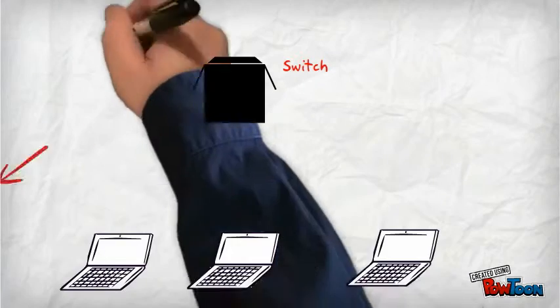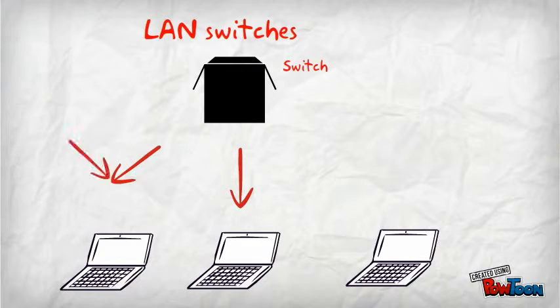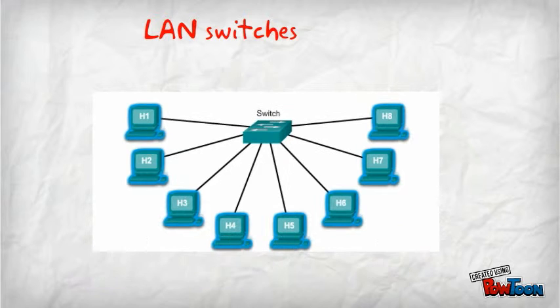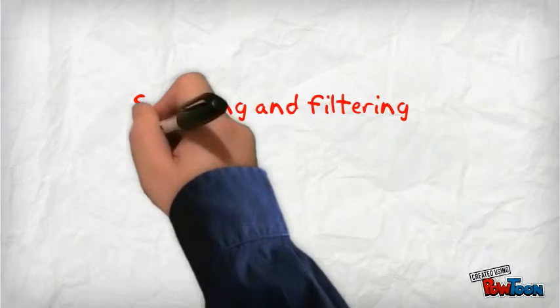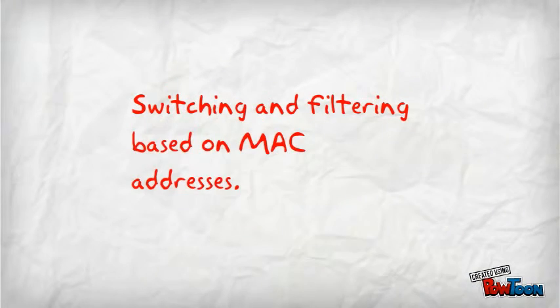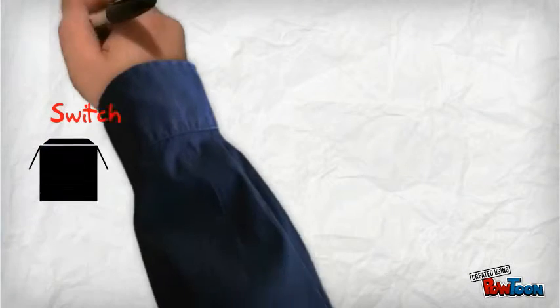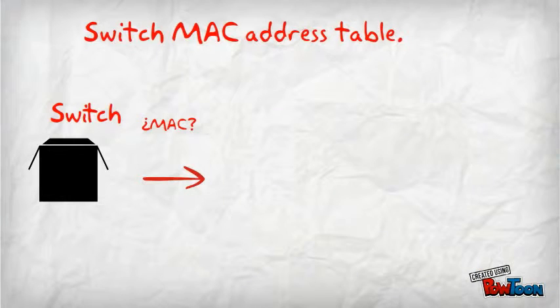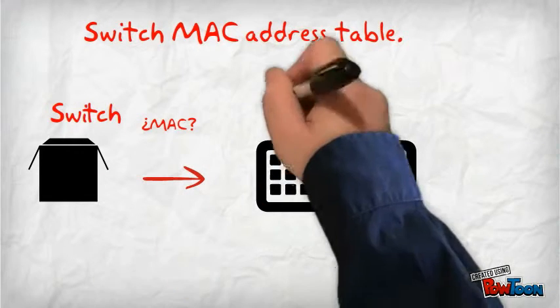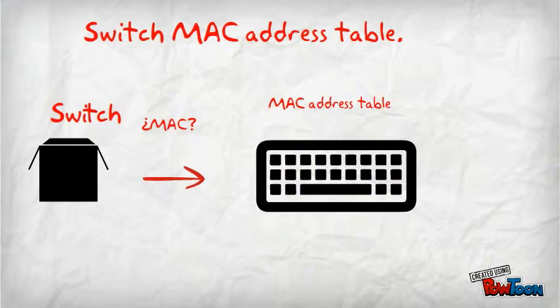In switching, we must know that a central device connects various end devices on most Ethernet networks. A Layer 2 LAN performs switching and filtering based on MAC addresses. The LAN builds a MAC table to make decisions. A switch is a device that uses the MAC address to direct network communications through a port to a destination node. It determines how to handle incoming data frames by using the MAC address table.